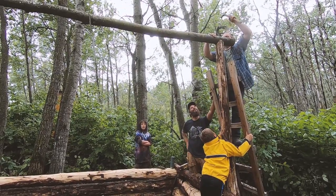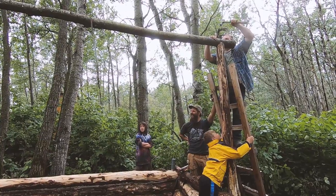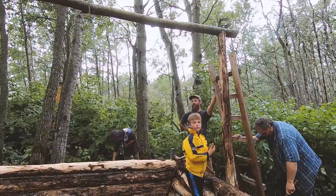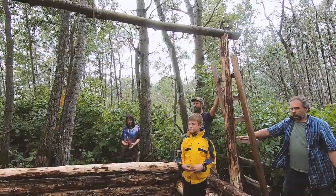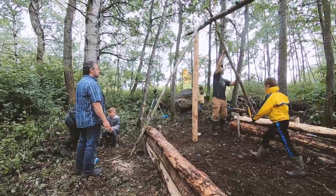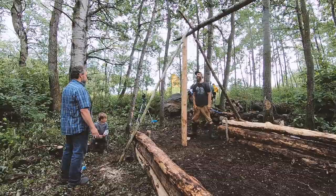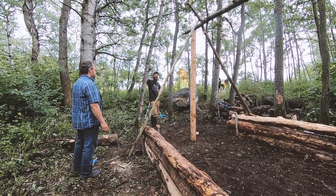A lot higher than I thought it was going to be. I don't think our rafters are going to be like those two. Tony, Jasper, why don't you guys go grab a couple of those rafters and bring them back and we'll see if they're long enough. Each grab one. If they're not, that's all. Alright, go get the rest of them, guys. 16. Slowly. Rocks, stumps. Hey, Tony, just watch your thumb, okay?